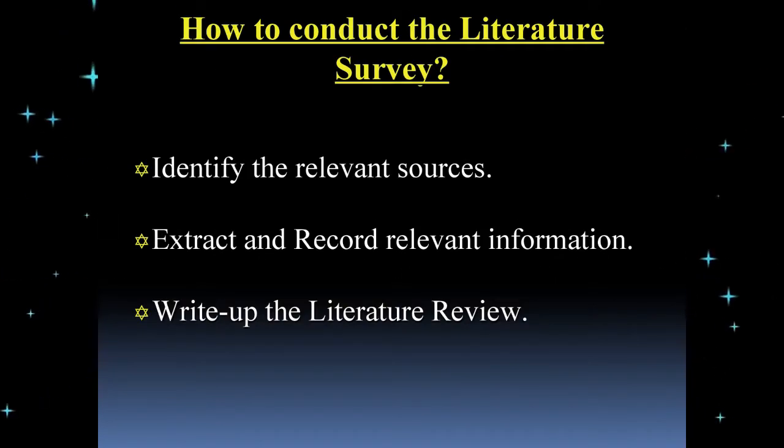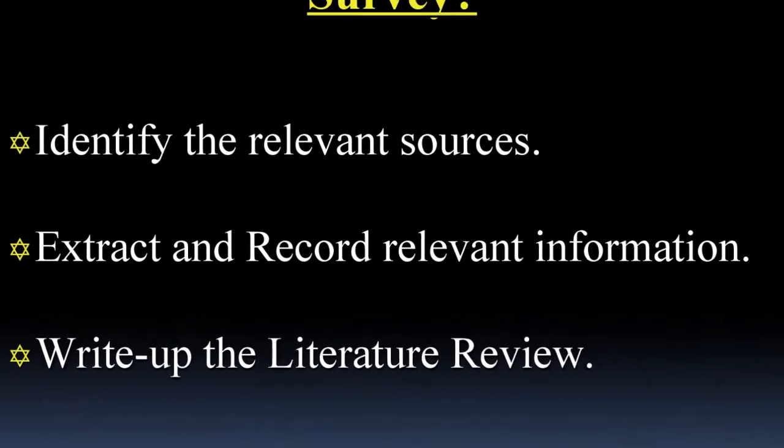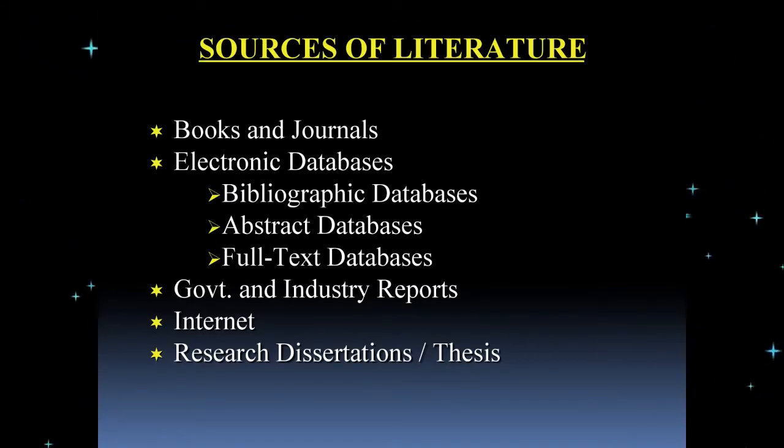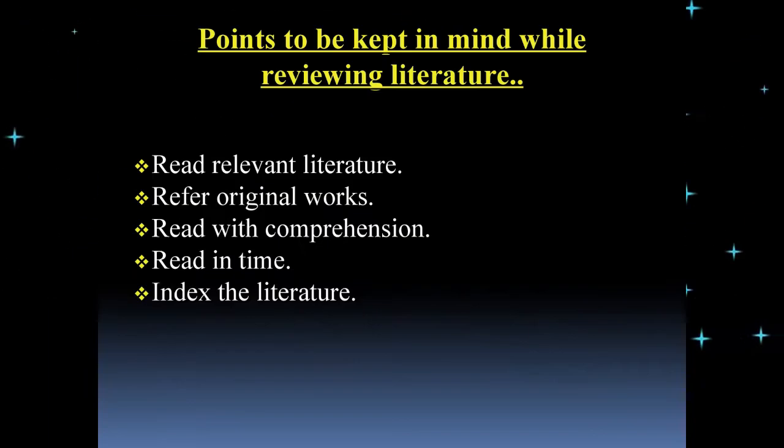How to conduct the literature survey: identify the relevant sources, extract and record relevant information, write up the literature review. Sources of literature: books and journals, electronic databases, bibliographic databases, abstract databases, full-text databases, government and industry reports, Internet, research dissertations. Points to be kept in mind while reviewing literature.